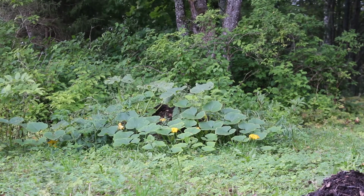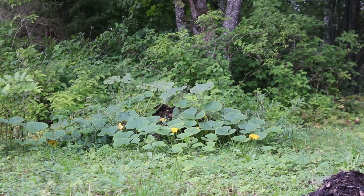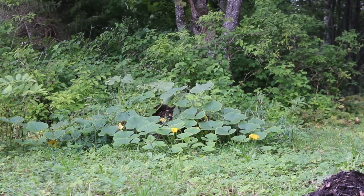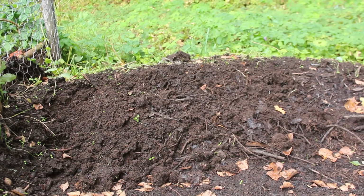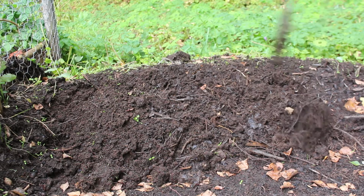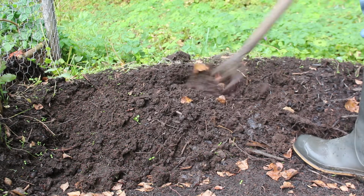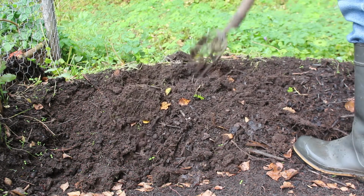So let's take a closer look at some of these composts, and you can see the textures and what we've got going a bit closer in. So this is the pig manure layered with some leaves and the cabbage leaves, so dried brown leaves and the fresh green cabbage leaves layered with pig manure. You can see now it's nicely broken down. We didn't turn it, it's just a cold compost.